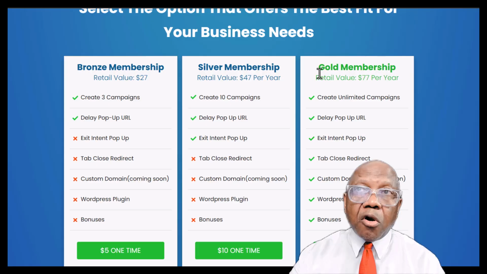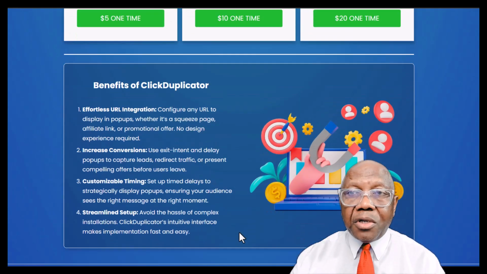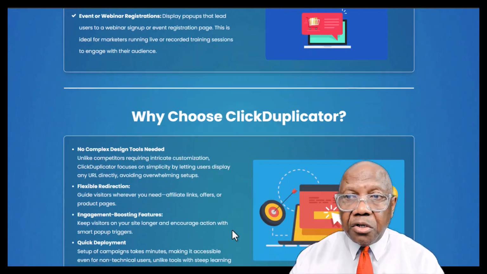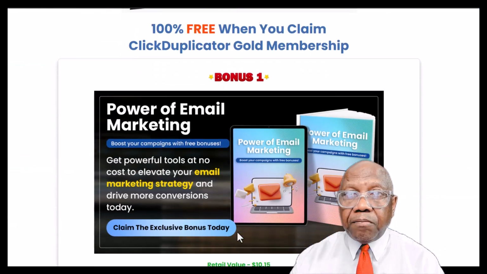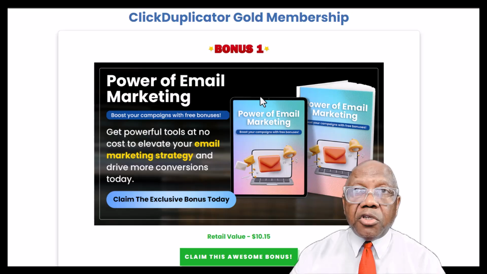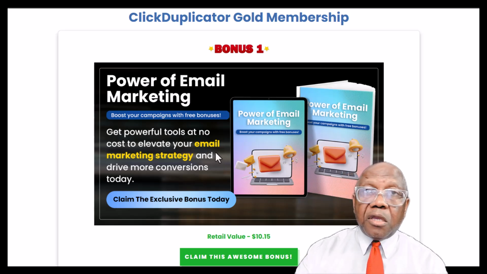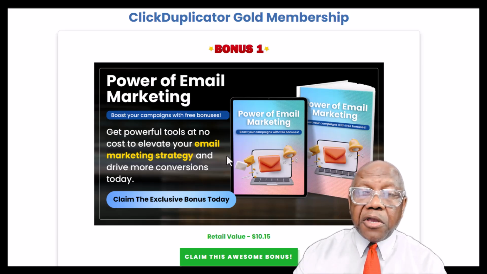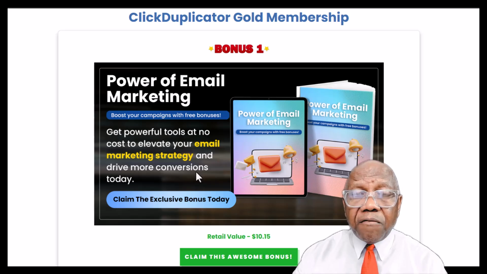And if you decide to go with the gold membership for $20, which I'm not promoting here for you to get, I'm just showing you how you can get additional lead magnets. You come all the way down to the bottom, and what they're going to give you is bonuses. Because you picked up that product, you get access to these bonuses. You can give them away on the front end and then have people opt into a capture page and purchase the rest, or you can simply turn all of it into lead magnets.